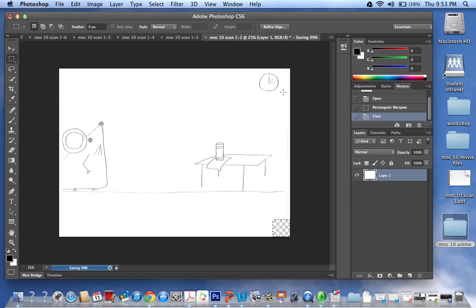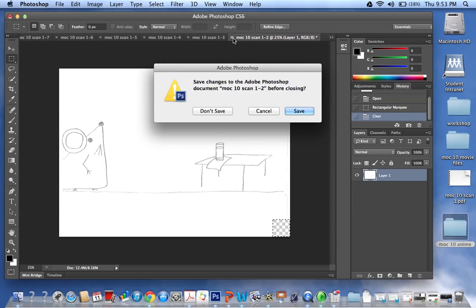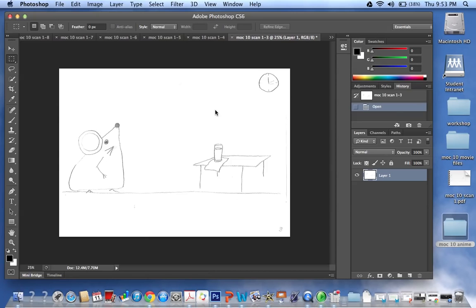And just press OK. And again, we don't want to save the file. And then we're up to number 3. So you keep doing that until all of your cells are done and stored in your folder.